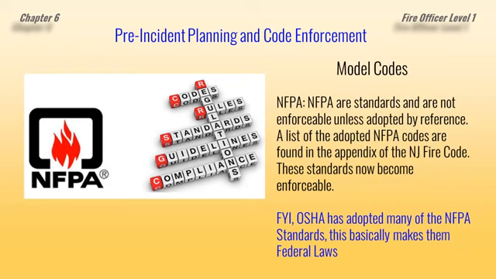So if we take the International Building Code, the International Building Code is going to reference NFPA 13 for sprinklers. So it's basically adopted. Once it becomes adopted, it becomes a law that you have to follow. Same thing in OSHA. Now anything in OSHA is considered a law because it's a federal standard. So once you put that federal standard, federal regulations in there, that makes it a federal law.